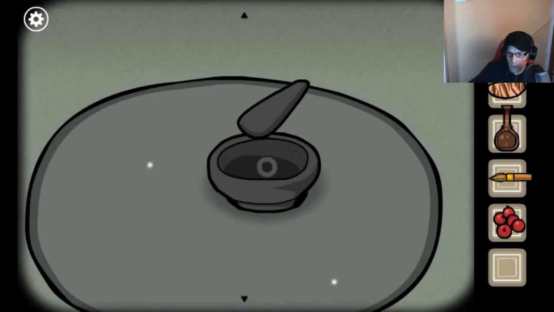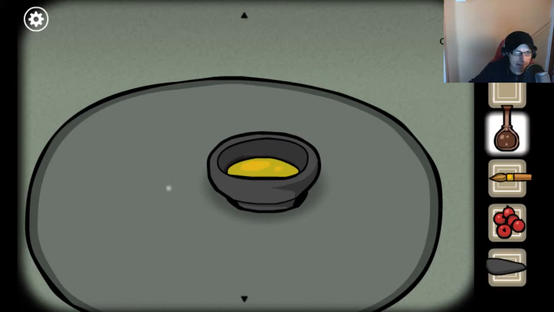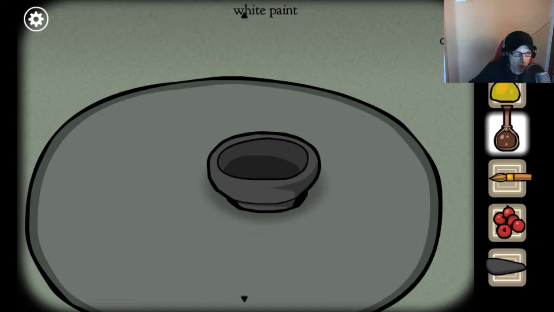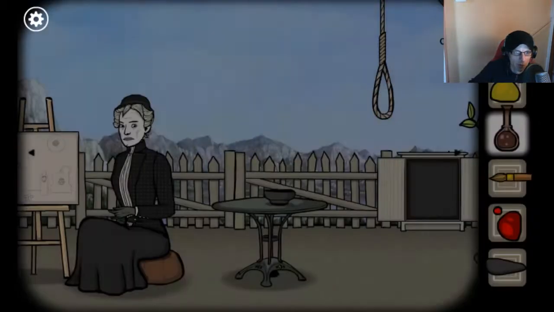Oh, I've got a table with the mortar and pestle. Let me just think. Break down that turmeric. And now we have yellow paint. I wonder, actually, can we grind anything else? Bit of oil. White paint. I'm guessing we probably want to do the berries as well. And we got ketchup. I mean, red paint, sorry.